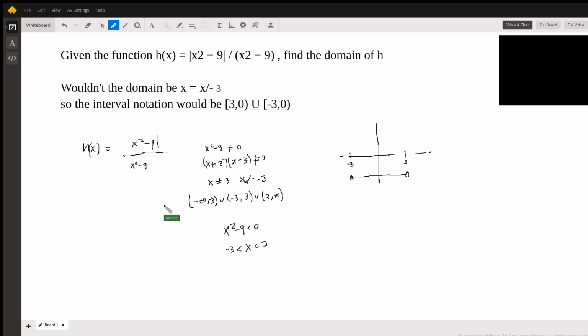We just gave the domain here. It's not defined at negative 3, and it's not defined at positive 3. But it's a negative 1 here in this interval, but everywhere else it's a positive 1. Because when the numerator is positive, which it always is, and the denominator is positive, which it is in these intervals, you have a positive 1.